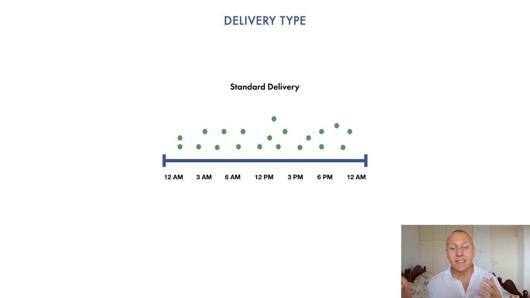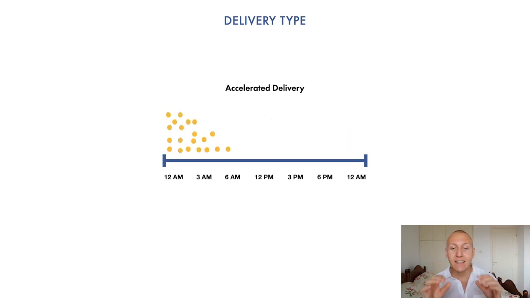Now, the accelerated delivery is a little bit different. The accelerated delivery means that, as you can see here, your ad is being delivered as quickly as possible. Those little dots there show when your ad is being delivered, and given the budget that you have set, the accelerated delivery is just going to do its best and blow through your entire budget as quickly as possible with the cap that you have set, regardless of whether it is an audience that it believes is likely to click or not. As long as it is within your targeting, it's just going to go hard for it. So the benefits with this are twofold.